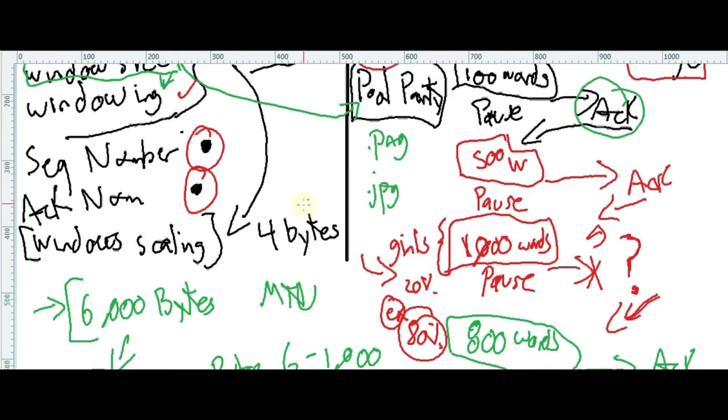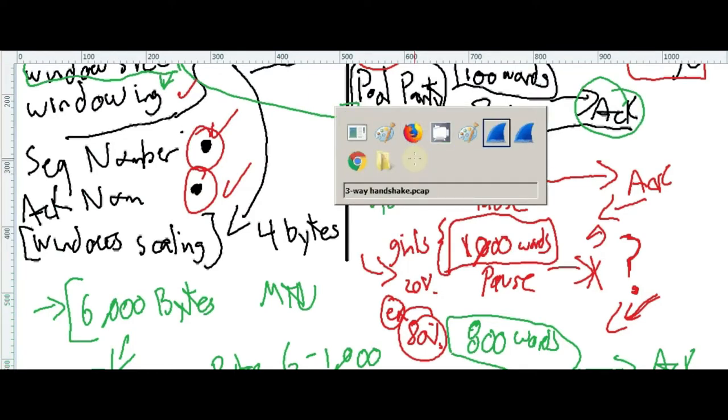Well, they will identify it with a number identifier. Yeah, literally with an identifier. This number identifies the sequence number and the acknowledge number. They use it to identify the data that has to be retransmitted, basically. So you have some order in TCP, as you notice. So let's check it out with Wireshark.